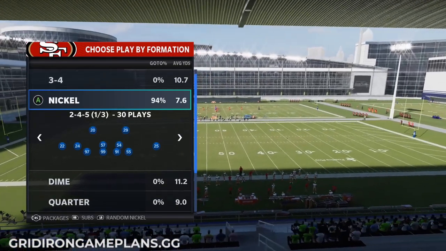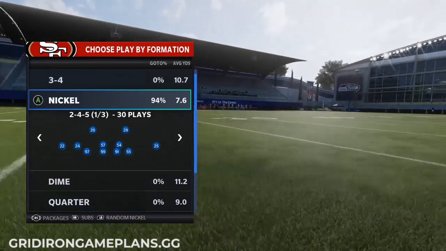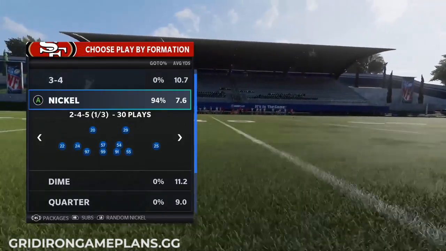This tip is more of a situational call. This is something that is in the vault as well as the game plan on Gridiron. And this is out of the 2-4-5 defense.